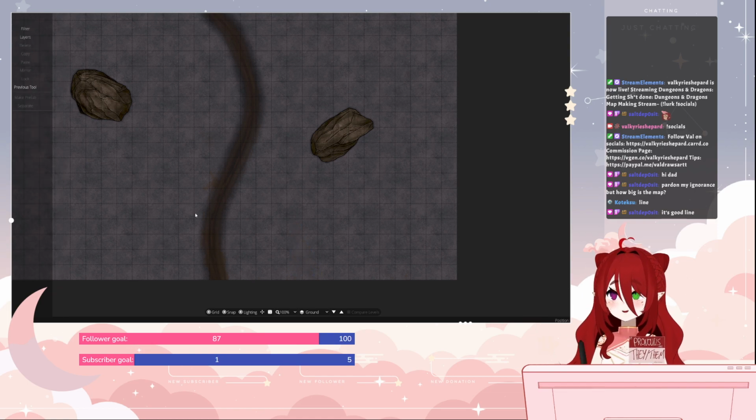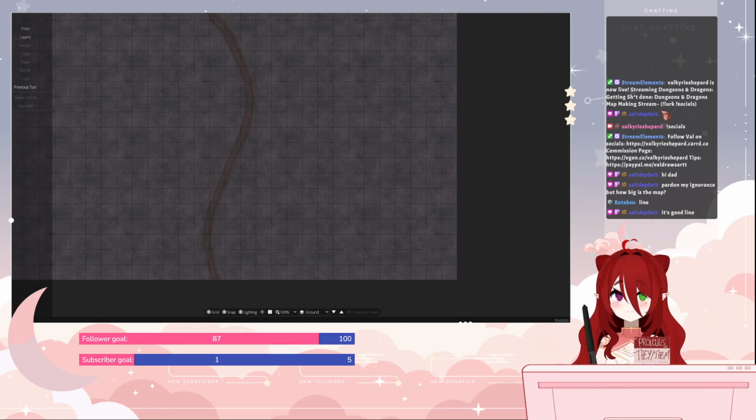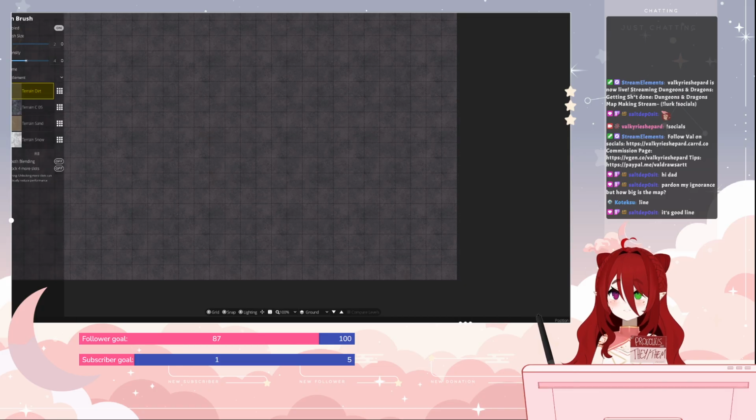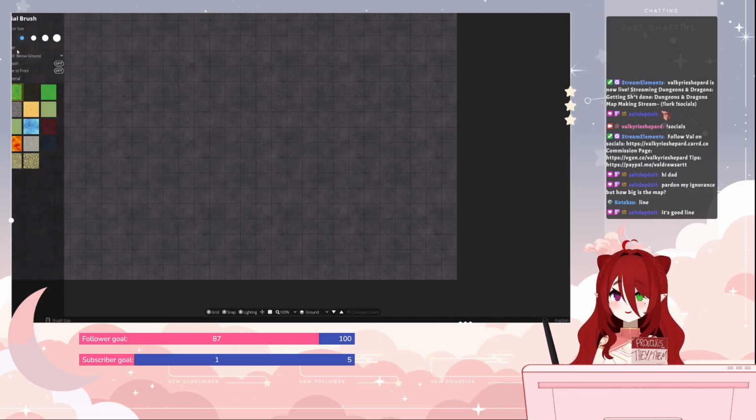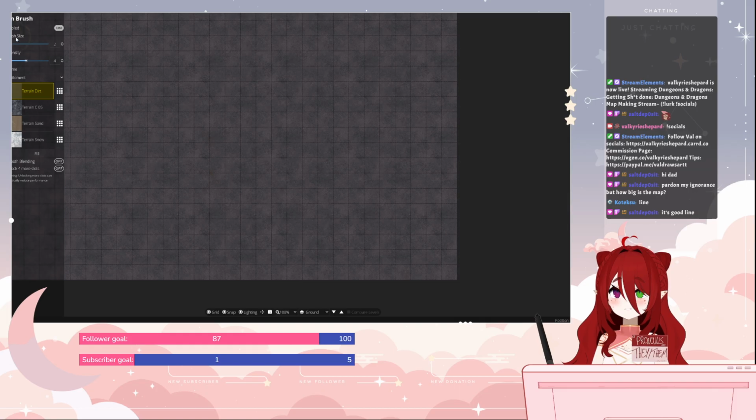Can we remove it? Yeah, let's rather do terrain, I think. That looks kind of better.